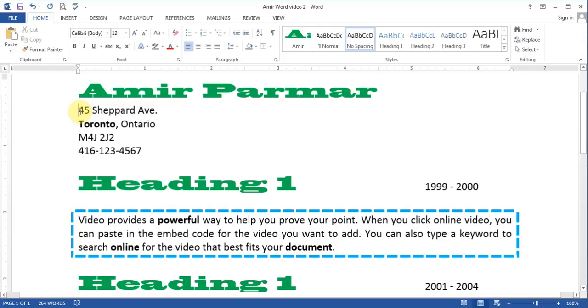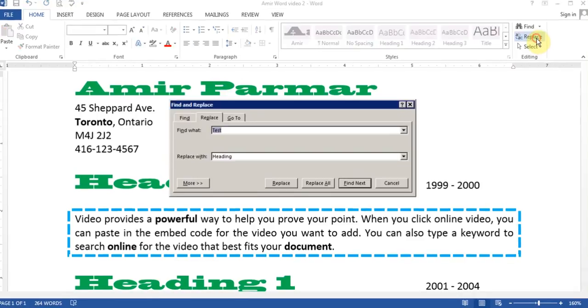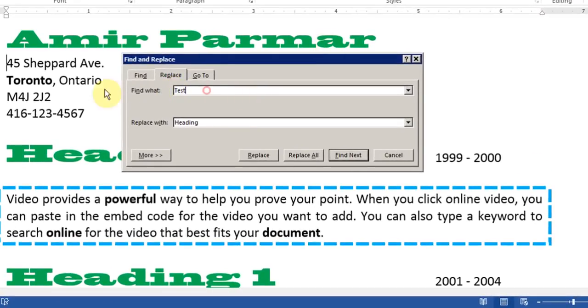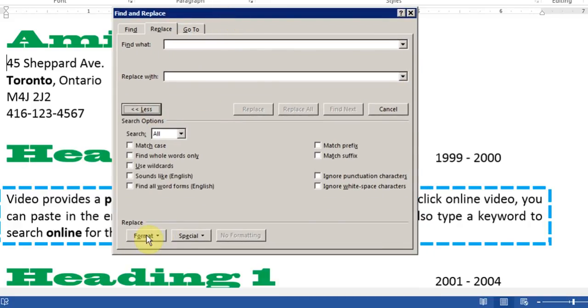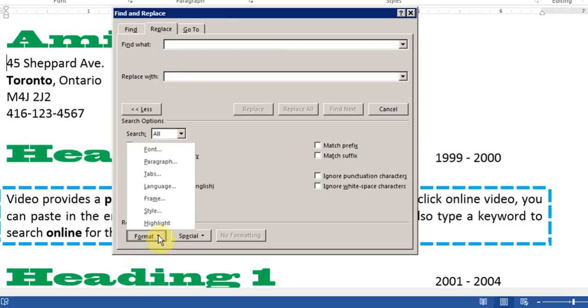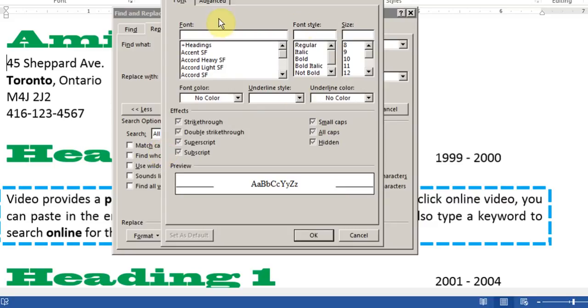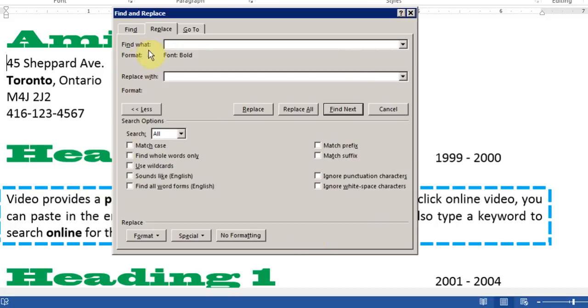So I want to find all the bold words and change them to not bold using the replace. So I click on replace. Now I'm not looking for a word in the find option, so I'm going to remove that. And I also don't want to replace it with a word, so I'll remove that too, and I'll come back to find and I'll click on more. And in the format button here on the bottom, I'll click it and I'll choose font. And I'll say find bold. And I'll click OK. So you see in the find option it says font bold. So that is find the bold.